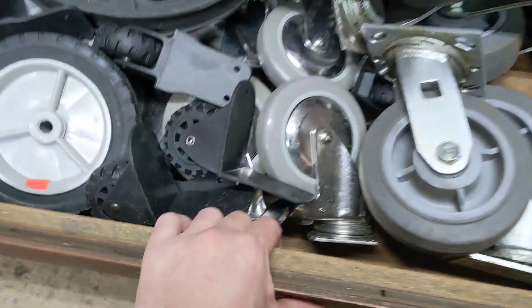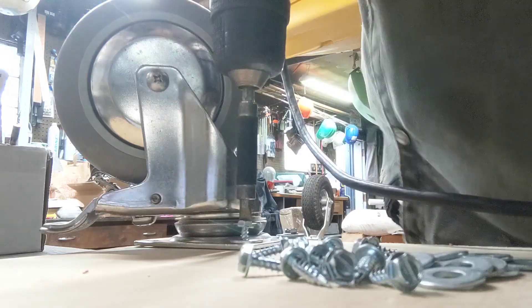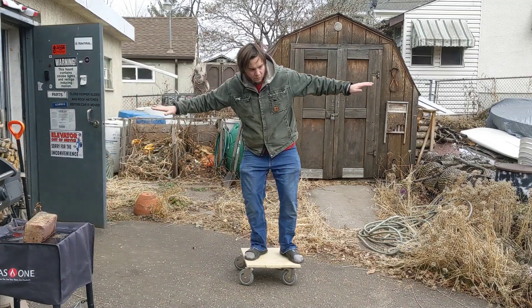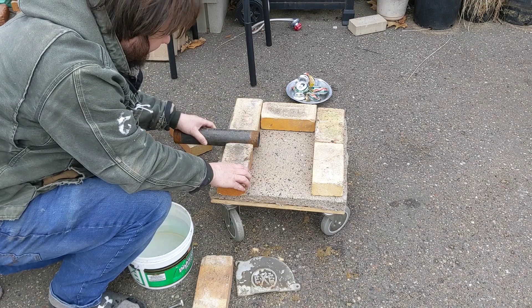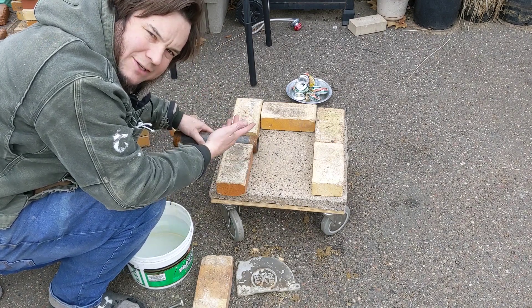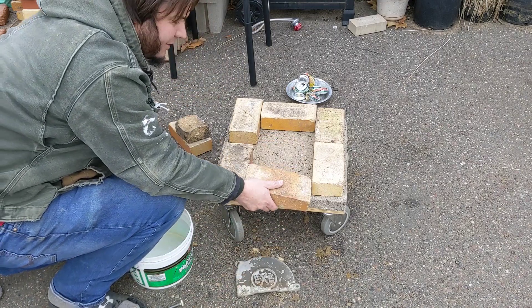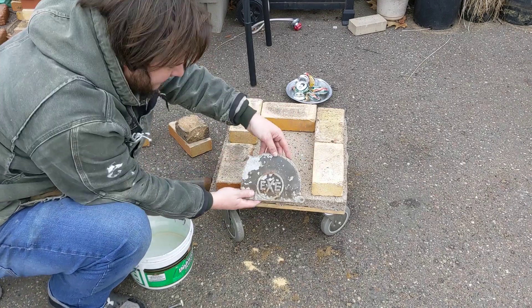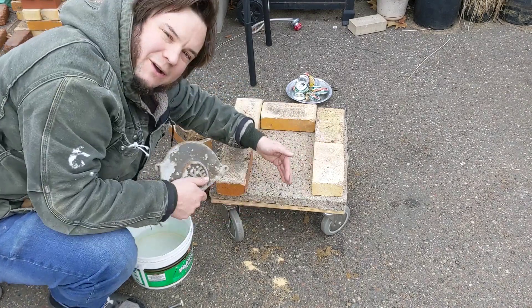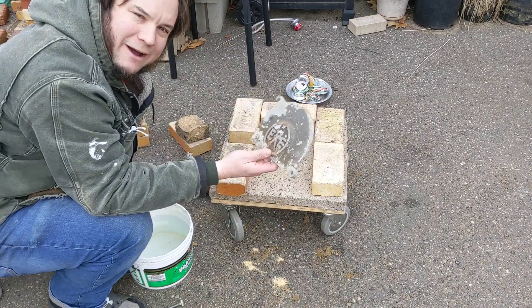I've got my big drawer of random wheels — I'll try to find a couple that aren't too huge. I'm also going to cement in an air pipe to feed extra oxygen into the fire. For my clean-out door, I could just use a loose removable brick, but I have this little hoarded piece that's kind of a small door. I just need to make a hinge and a little latch, and that could be my ash clean-out door.